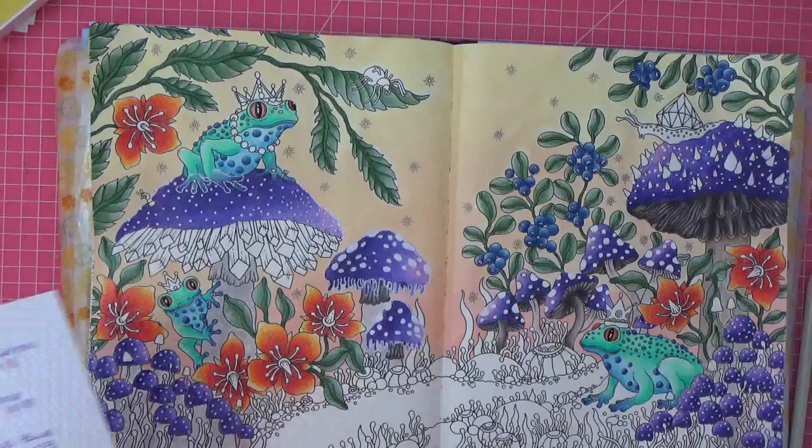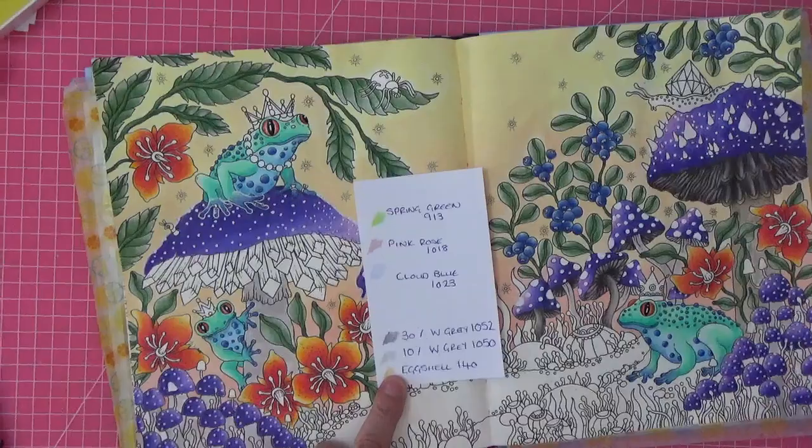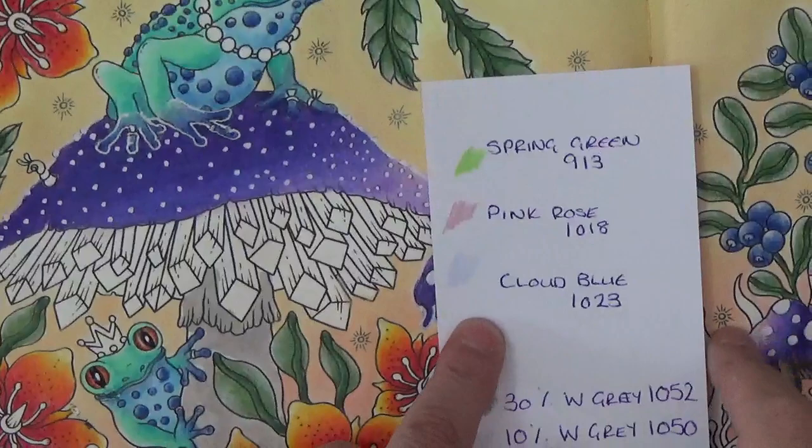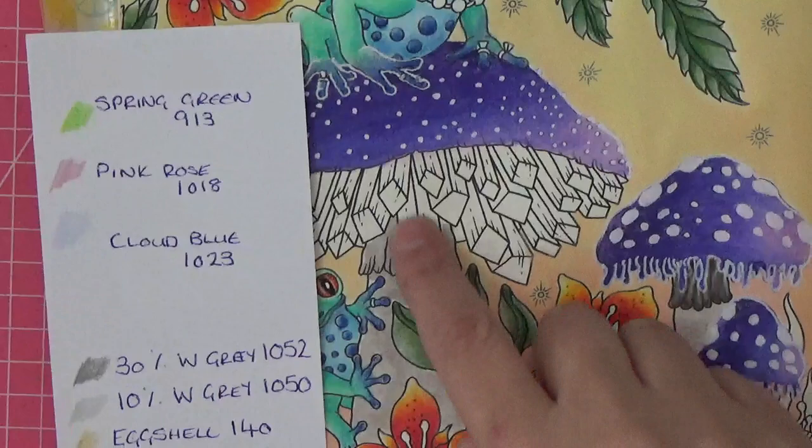Alright, I want to look at these crystals. So this is for the snail's body, so we'll focus on that in a minute. These are the colours that I'm using for the crystals. I might bring in a little bit of purple, I'm not sure yet. But let's move over even more so I can fit you all in. There we go. So if we have a look at this big one at the bottom here.